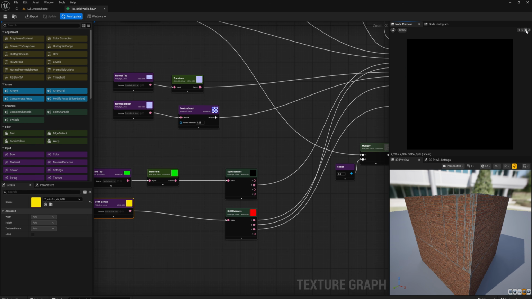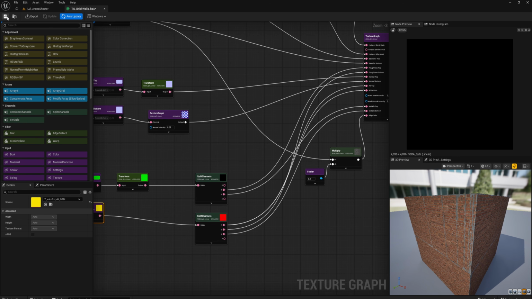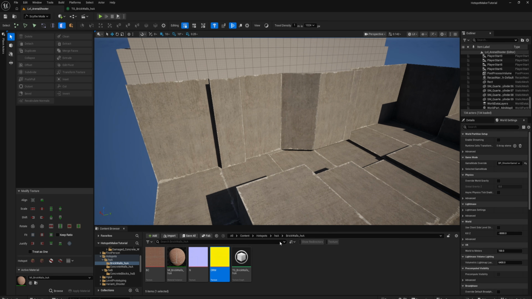It doesn't have metallic, but this is fine. We're going to use this instead for AO top. And then that should work.